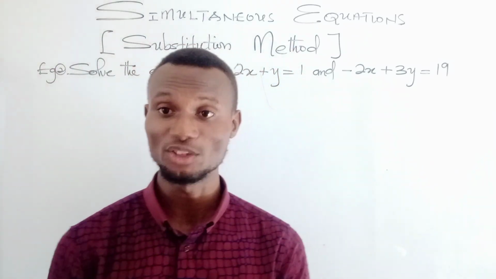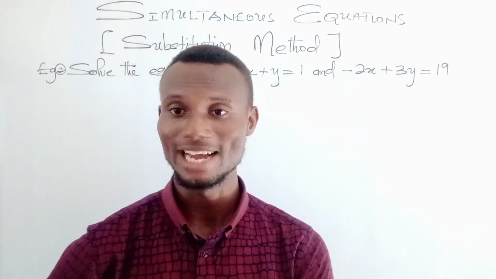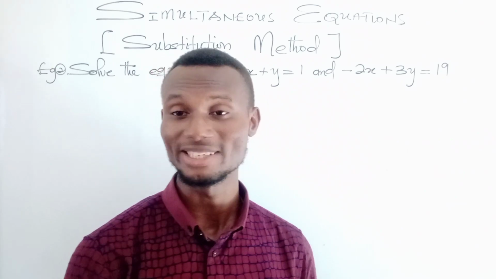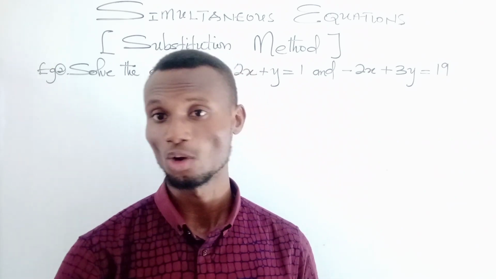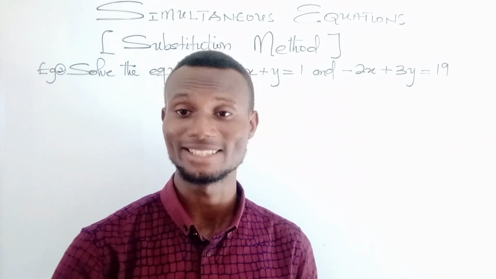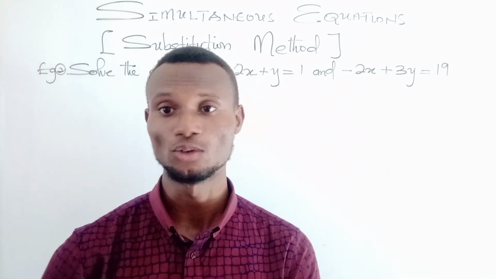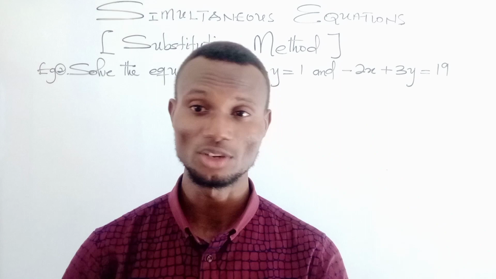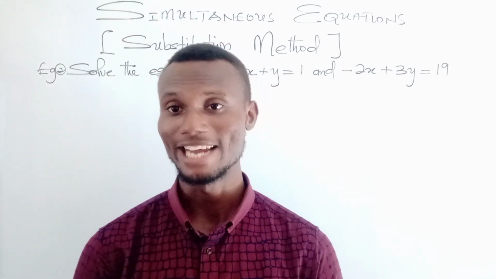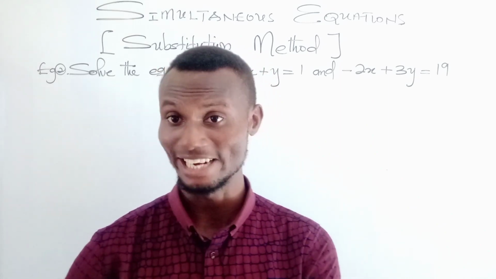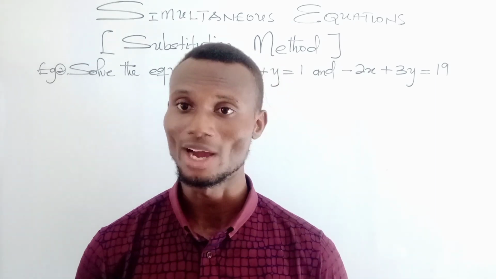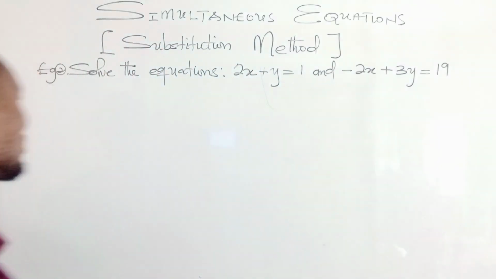I've explained to you from the first video that the substitution method simply means that we are using the change of subject to solve the simultaneous equations. It is just the application of change of subject in solving simultaneous equations. That's what we learned and did in the first video, so we are applying the same knowledge to solve this one. Let's go ahead and solve it together.